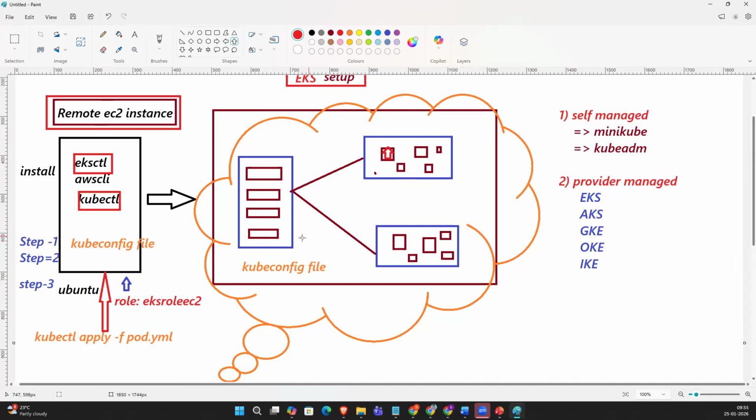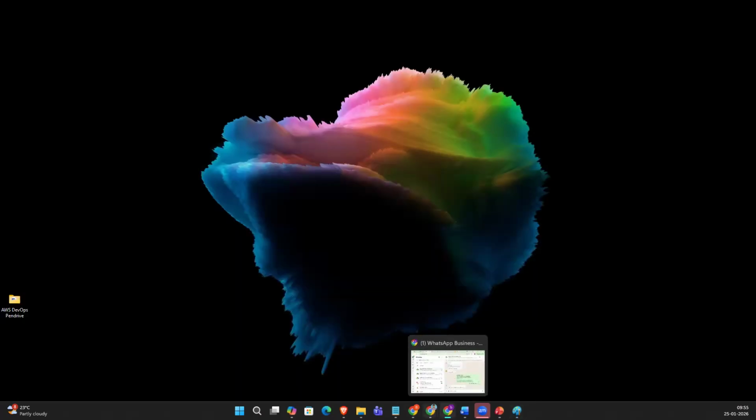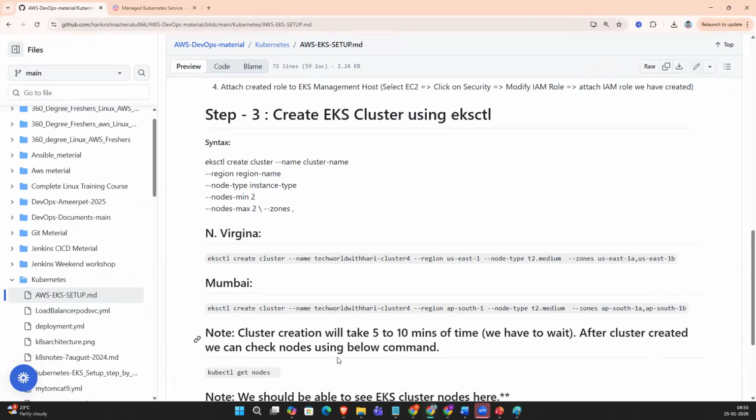It connects to the API server and stores it in etcd. You already know, right, guys? Understood?